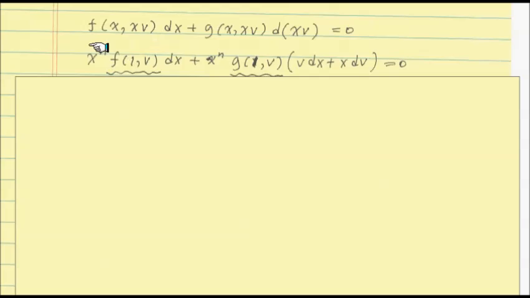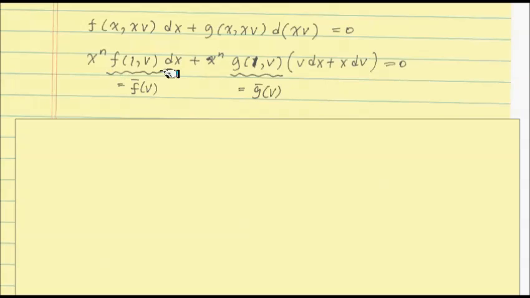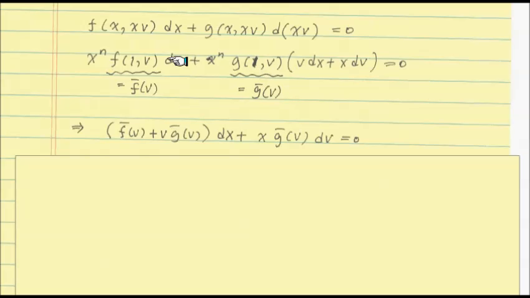So that's the part. Let's put this dx and dv together, but let me introduce an abbreviation for these one-variable functions, f bar and g bar. We're going to write that for convenience. That's going to be the one-variable functions f bar of v and g bar of v. So with that, these are the one-variable functions. Now if you collect dx, that's this part, and x to the n is cancelled, so it's f bar.